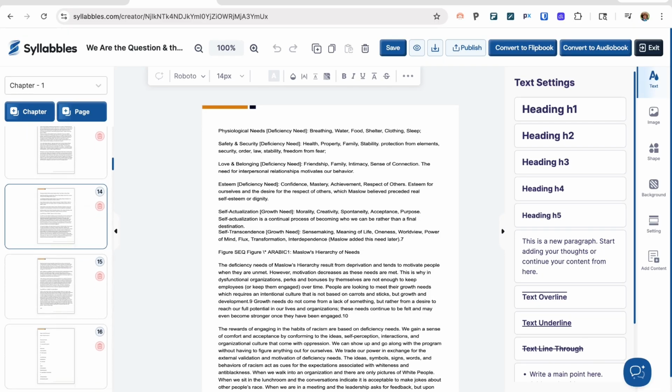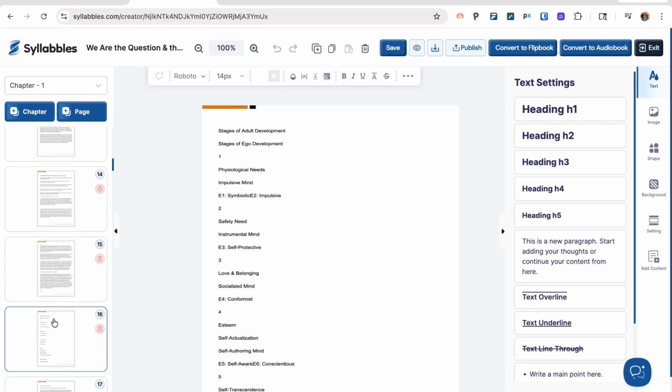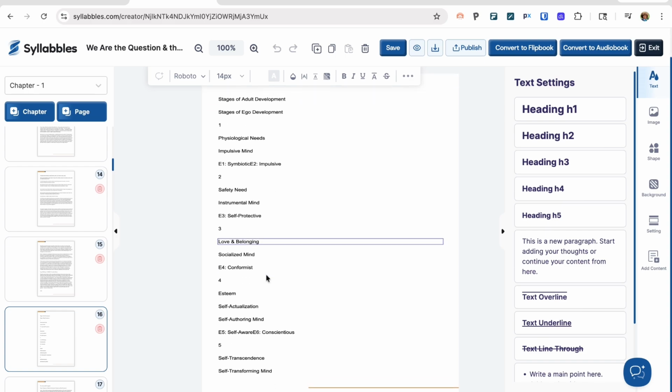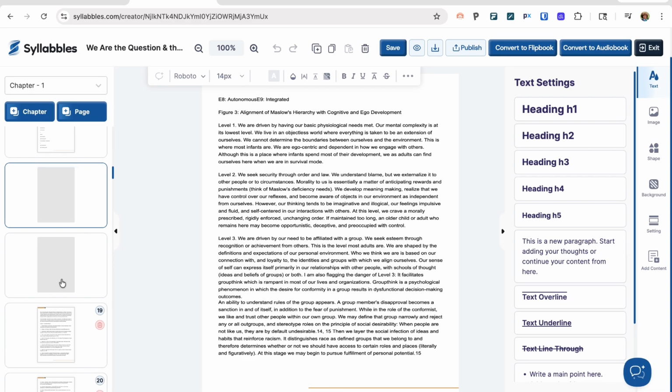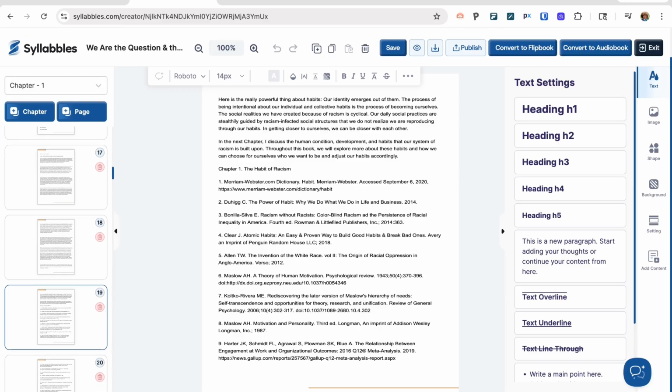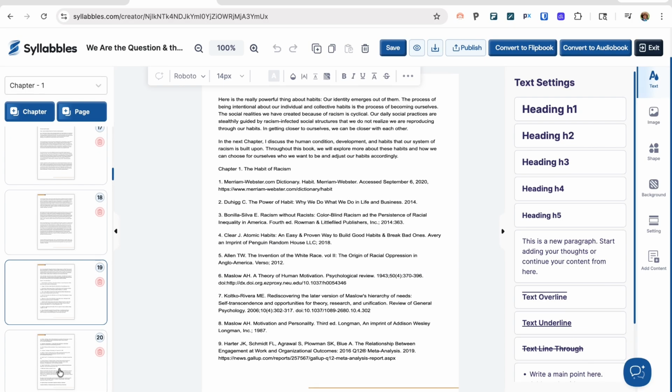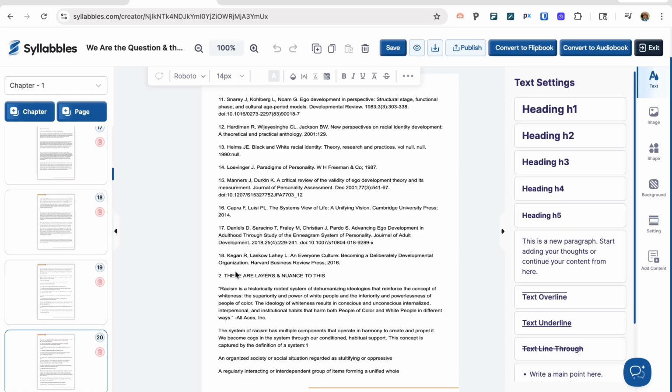The formatting is a lot better. Not for the sources, though. The sources look terrible. Oh, wait, that's a table, I believe. Here are the sources. The sources don't look too bad, but they blend in with the next chapter. So it doesn't do good at reading the pagination or the page breaks for each of the documents that get uploaded, whether they are in PDF format or Word format.